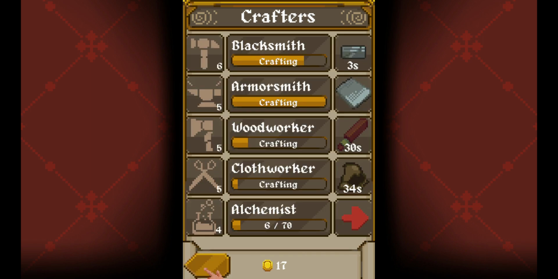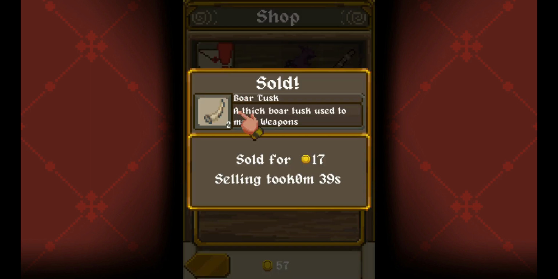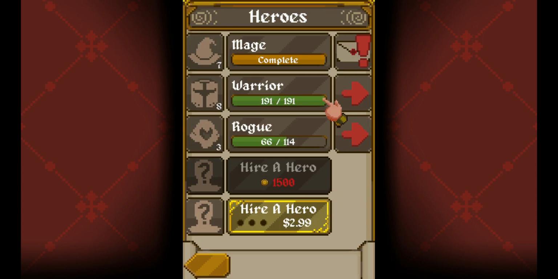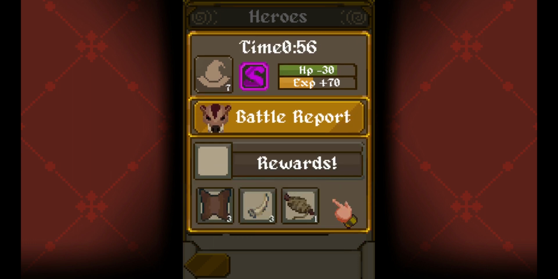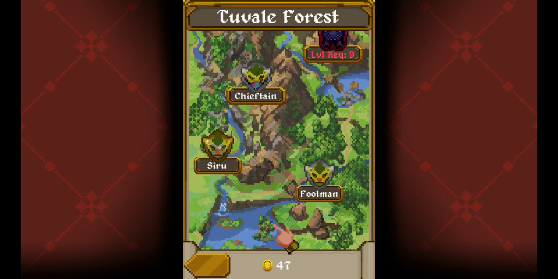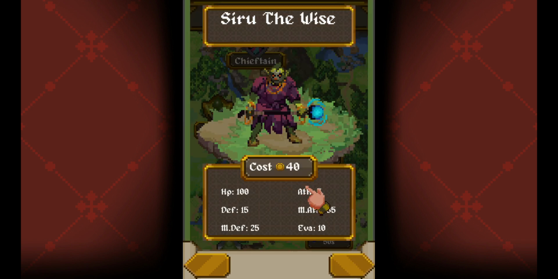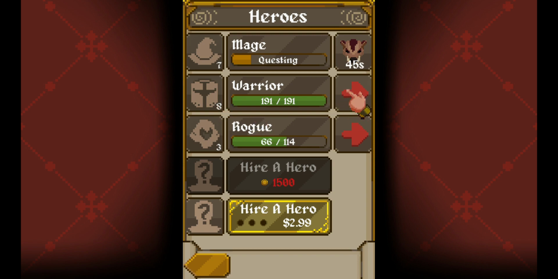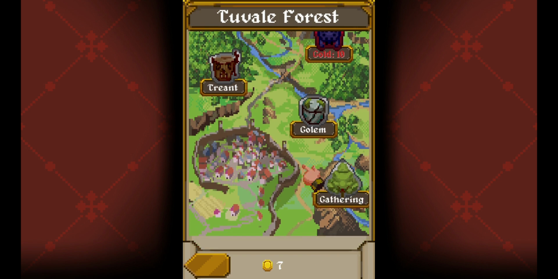And then he's not doing anything. So we're gonna shop. How much do we get? 23. 17 boar tusks. Sold boar tusks for 17 gold. Alright, he can handle that. Let's level him up. Just keep him in there. Oh, this special dude. Let's see if he can do it. Why is he leveled up? Let me go back and make sure he is. Oh, he's good to go. Let's do it, man. You are ready for.